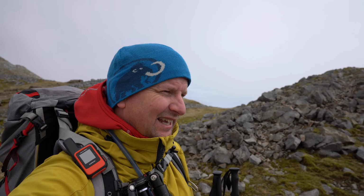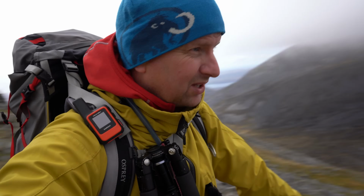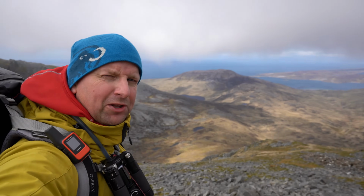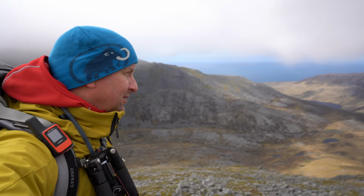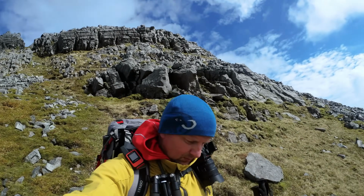It'll take me a wee while to get up there, so let's keep our fingers crossed that this cloud lifts and we can get some views. And yeah, I'm looking forward to seeing something. Starting to see stuff around this way, if I spin you around. The sun is shining down in the lowlands, down at the seaside. Just not up in the mountains yet, but I'm hopeful. Right. Let's just take my time and get down here.